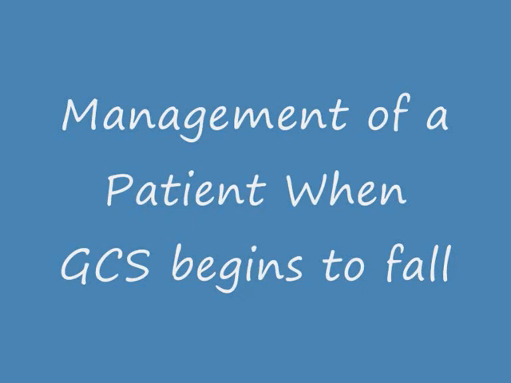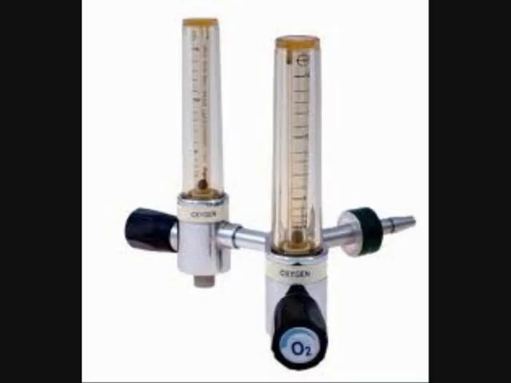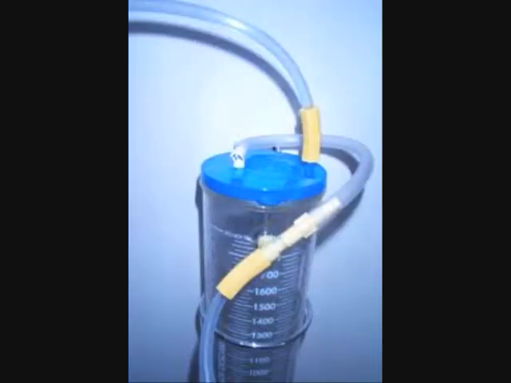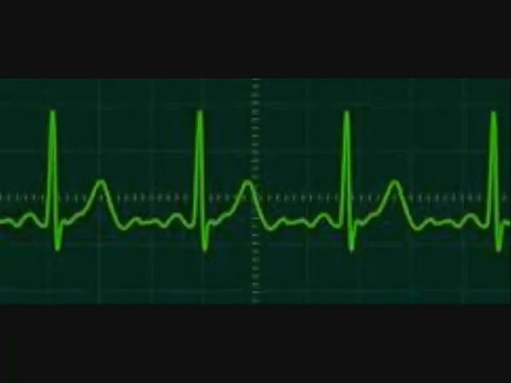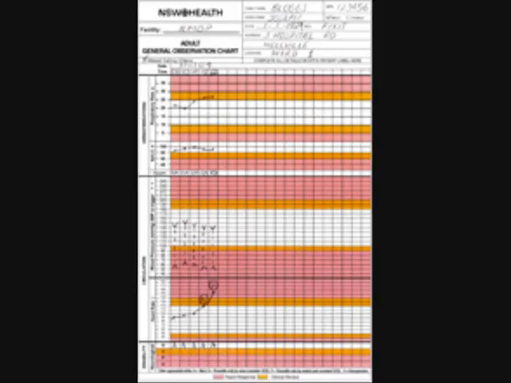If a patient's GCS begins to fall in a hospital setting, the MET should be called. The patient's airways need to be maintained and an oropharyngeal airway may be used for this. Ensure that suction and oxygen are available. Put the patient on their side in case of arrest and monitor oxygen saturation levels. Monitor observations such as blood pressure, heart rate, pulse and temperature. Check the pupils are equal and reacting to light. Perform an echocardiogram. Attach a heart monitor and regularly monitor neurovascular observations.